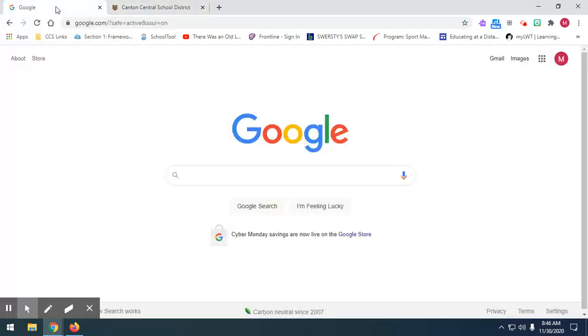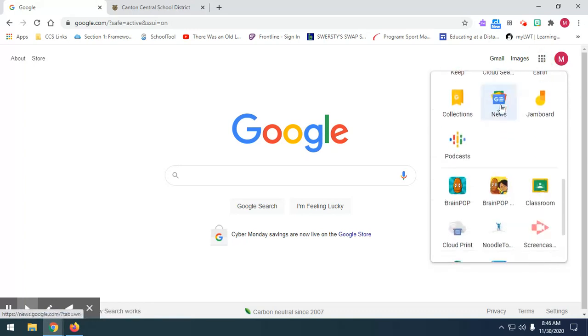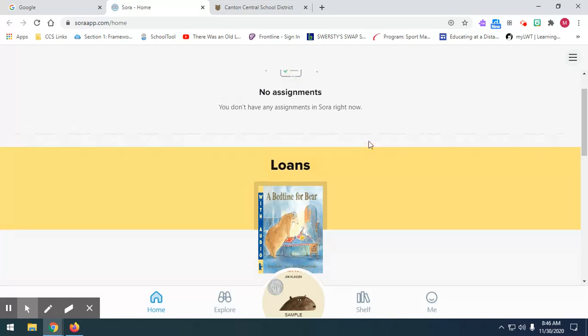So if you go to Google, I'm signed into my email, and here's the waffle. So I'm going to click on the waffle, and I'm going to scroll down until I see Sora. And for me, it's kind of at the bottom, and it says Sora by Overdrive. And this is like a chubby little rocket ship guy. So I'm going to click on Sora, and then it takes me to this home page.